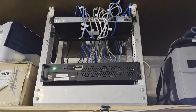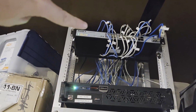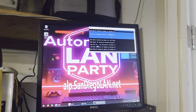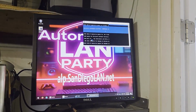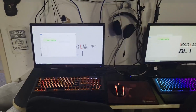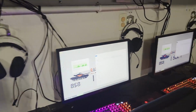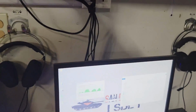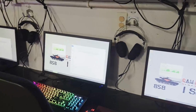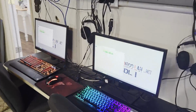All right, and then there's the mobile server for the garage all hooked up. We're showing 2 blue lights, 10 gig in and 10 gig to the server. And it is currently patching all of its games and Windows updates, etc. So now when we're doing updates, we can do multiple 1 gig connections to the server, not having to share a single 1 gig pipeline to the main rack.